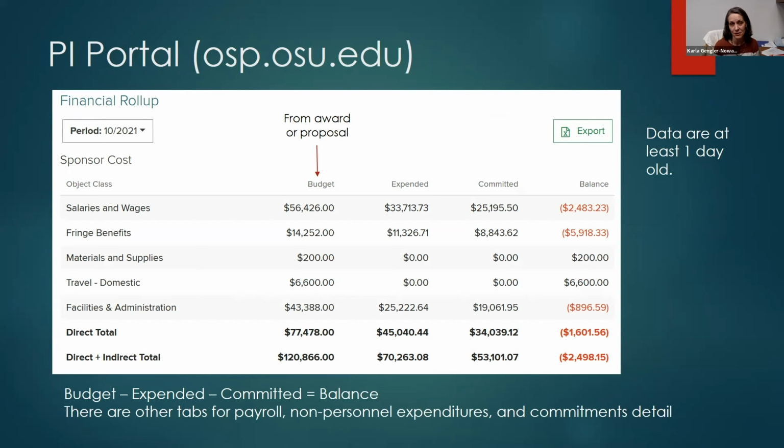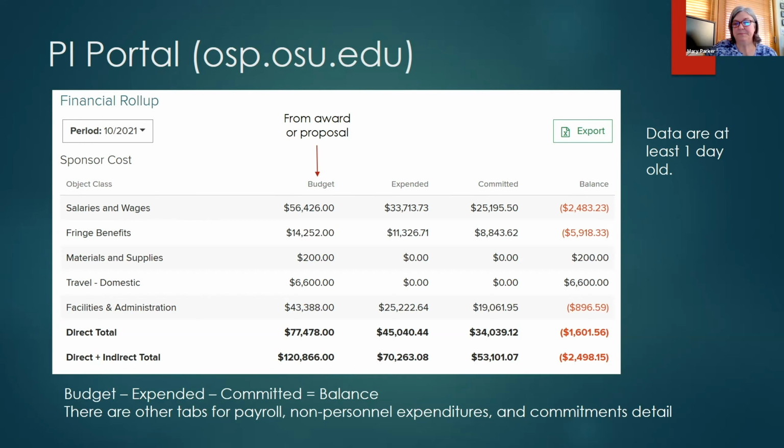But then you just select your period. It could be October of 2020 that you're looking at. And then you just do the subtraction. You can export to Excel and then just do your math. Yeah, I've been doing that. Okay, all right. I think that's it, if there was anything that I was missing. No, I don't think there's anything fancy that lets you do that, unfortunately. That would be nice, wouldn't it? Yes. This is the best we've got for now for one of these multi-year grants. All right, I appreciate that. Thank you. Yeah, no problem.